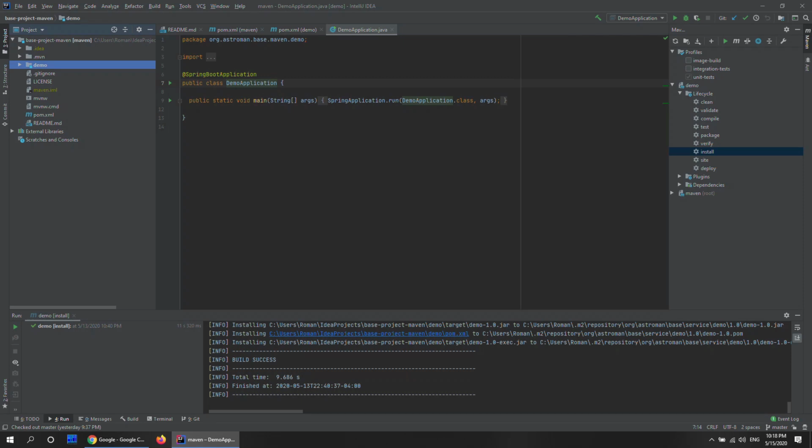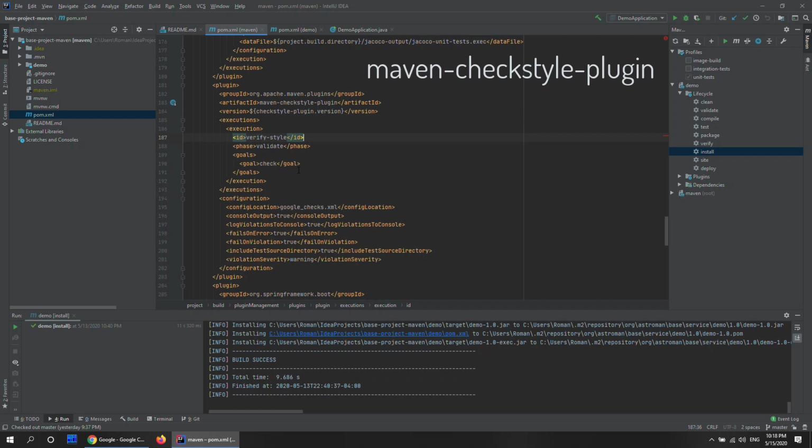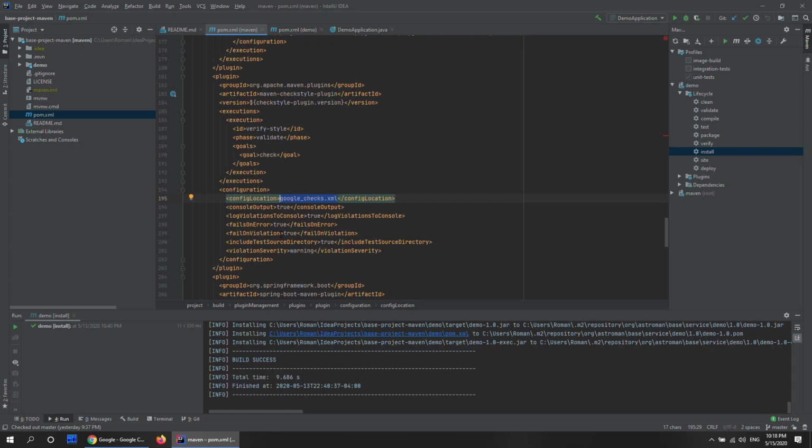Next up is the Maven Checkstyle plugin. It enforces the code style. Out of the box, it offers a modern Google checks.xml style, which we chose to adopt. It is a relatively strict configuration which we implemented. It fails the build on minor style violations. It would be a lot of hassle to manually check all minor problems and fix them.